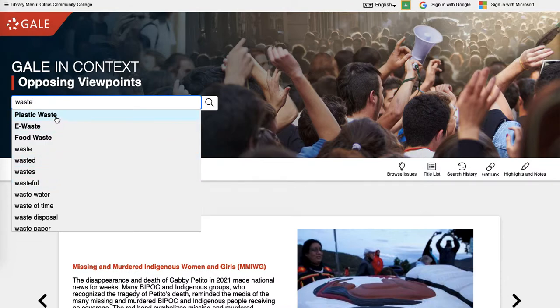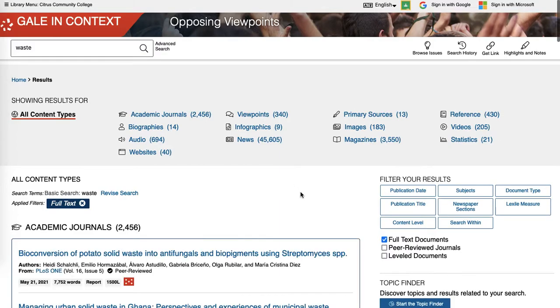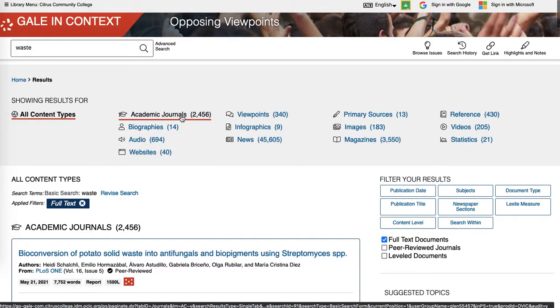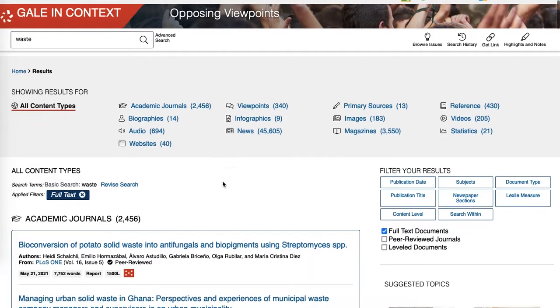Let's say I didn't use the drop-down menu and I just clicked on waste as a search term. Then it brings up several different sources: over 2,000 academic journals on waste, and several Viewpoint articles that at least have the word waste somewhere in the article.